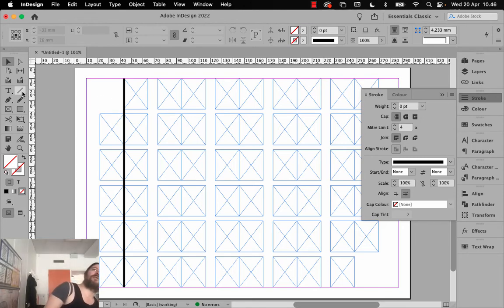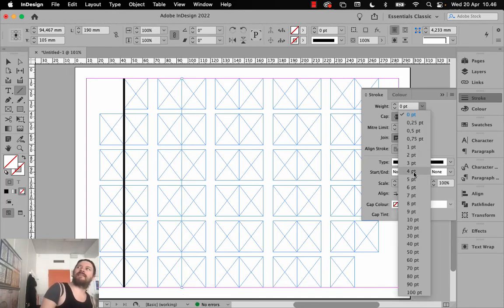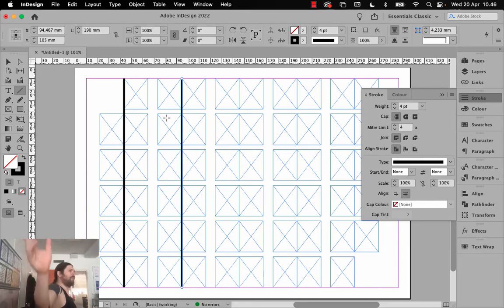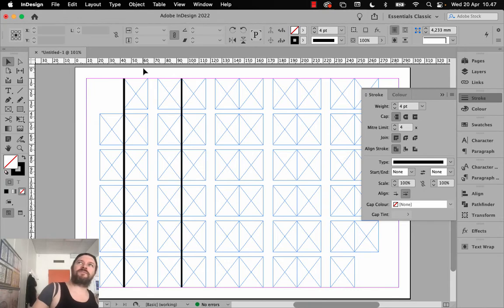I'm just going to use the line tool, and I simply click from the top between the two frames in the center of it, and I drag it all the way to the bottom of the margin. In my case, I put it to a weight of 4. That's mostly so you can see it. A weight of 4 is really a huge stroke, so perhaps 2 would be more proper on your computer.